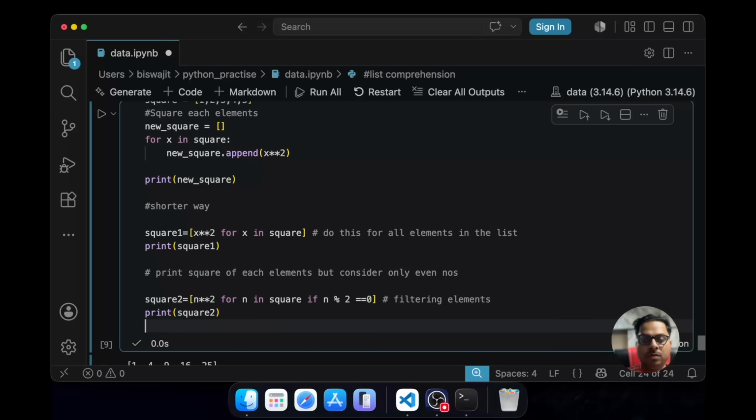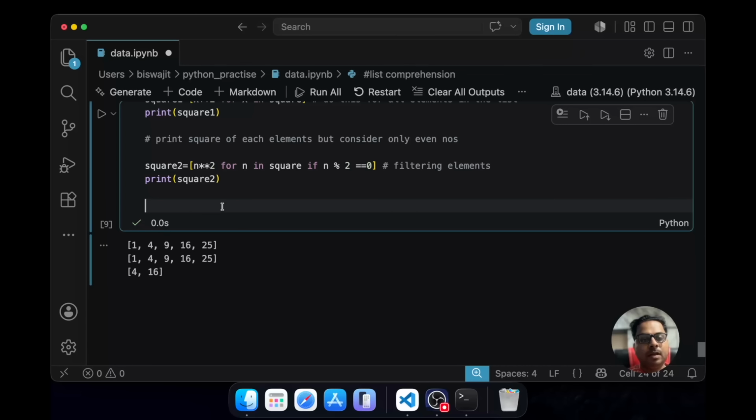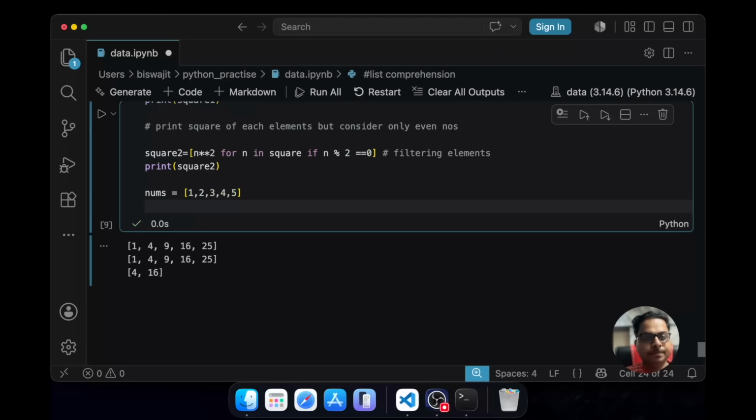which is also important out here. Now suppose I have a list called nums which will have elements 1, 2, 3, 4, 5, the same number of elements, right? I want to find even or odd. What I can do is pretty easy. I'll just write labels is equal to get even and odd.